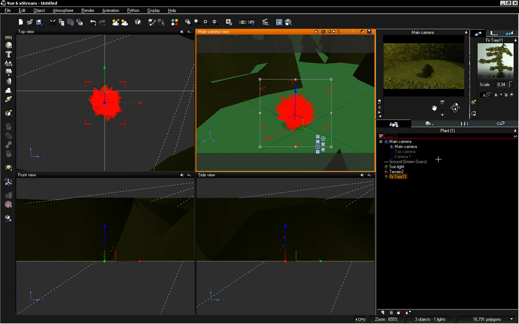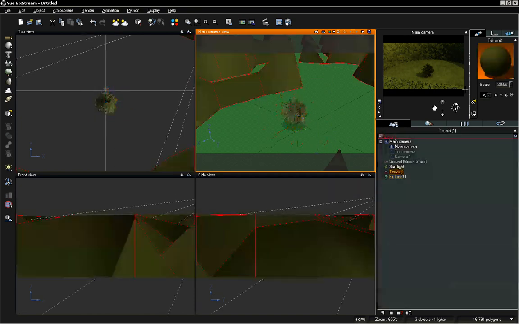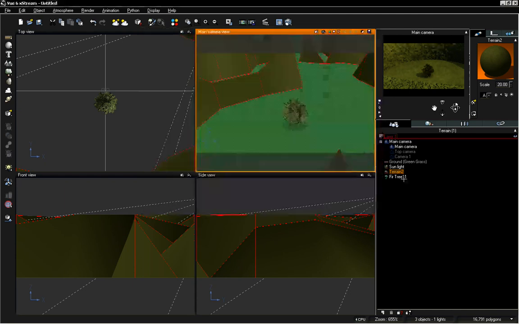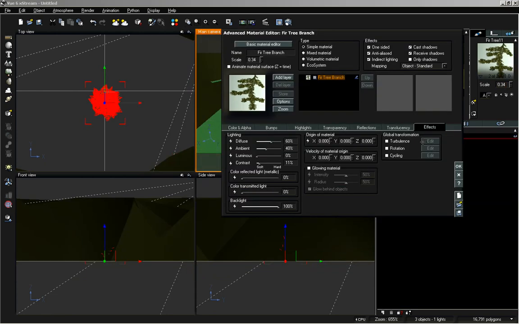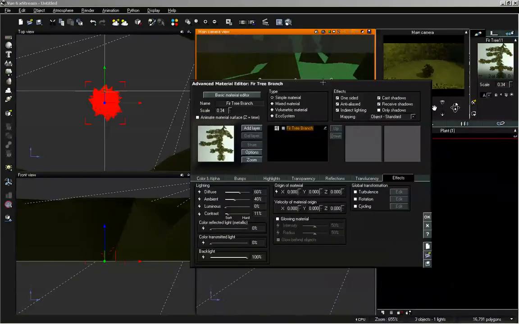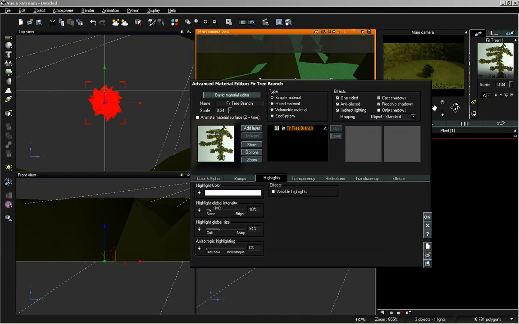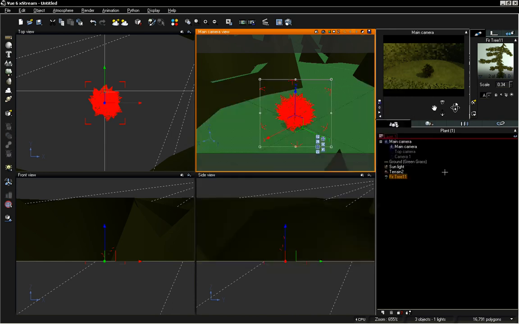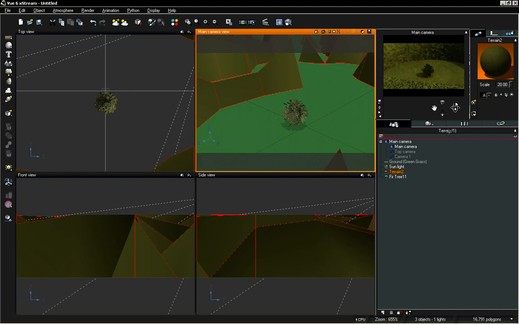We'll also need to modify our ambient and diffusion to match that as well. So we'll go into our terrain, and under effects we can take a look and see that for the maze we have 60 and 40 for diffusion and ambience. And we can see those settings are basically the same. Our highlight I'm going to almost remove, and under our bump we can see that right now we're using just a very simple noise pattern, and I'm going to use the same noise pattern, the same fractals and image that we have set up for our terrain.